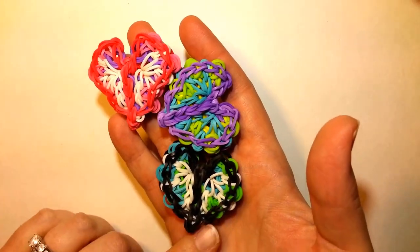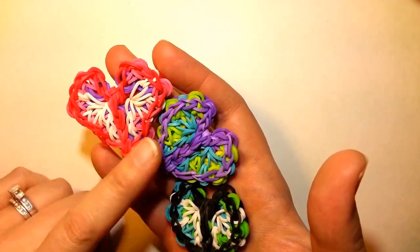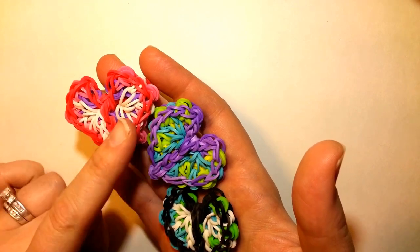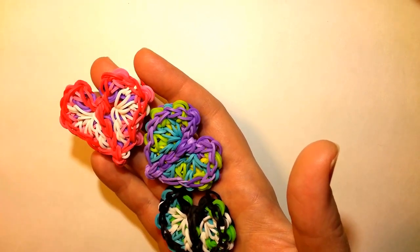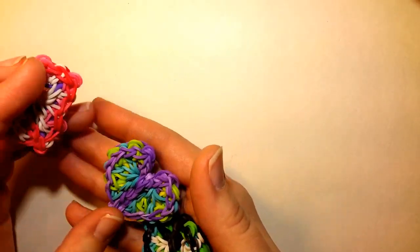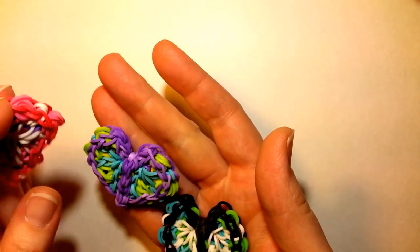So now I have this heart, like these. So I'm going to show you how to make these. I'm using a similar idea to what I did in the butterfly, doing half and half and then kind of zipping it up the middle. Hopefully you're following that all right. And we will get started.